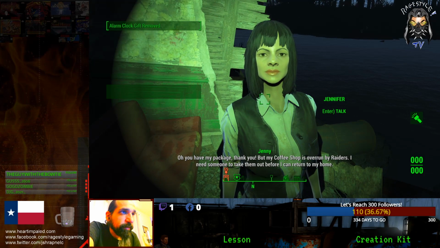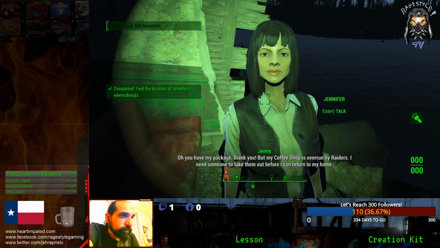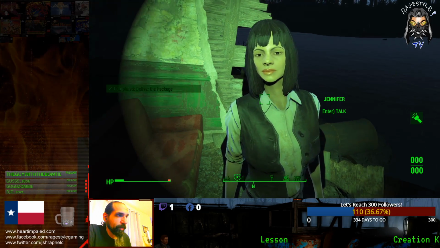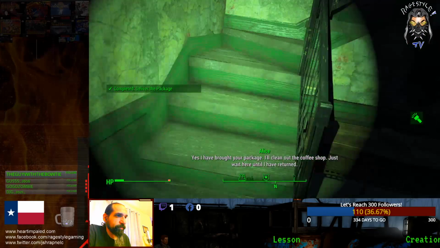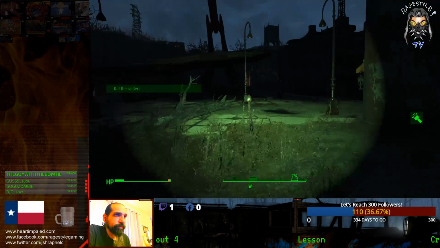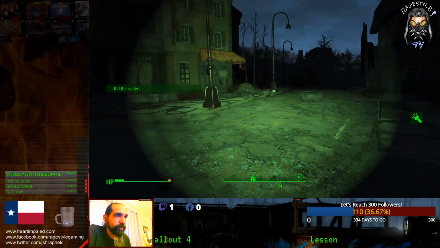Hi. Oh, you have my package. Thank you. But my coffee shop is overrun by raiders. I need someone to take them out before I can return home. Alright, I brought your package. I'll clean out the coffee shop. Just wait here until I return. Kill the raiders.